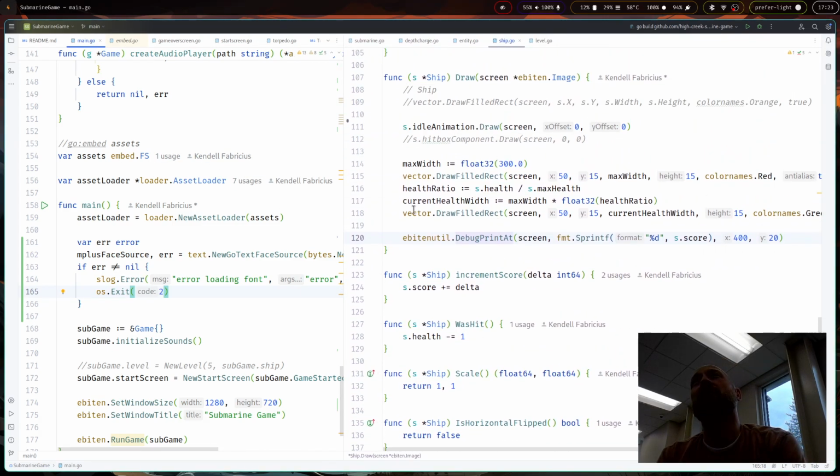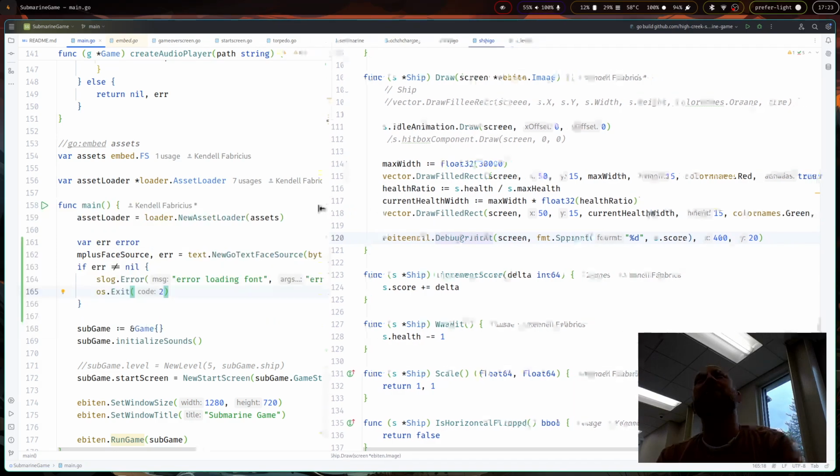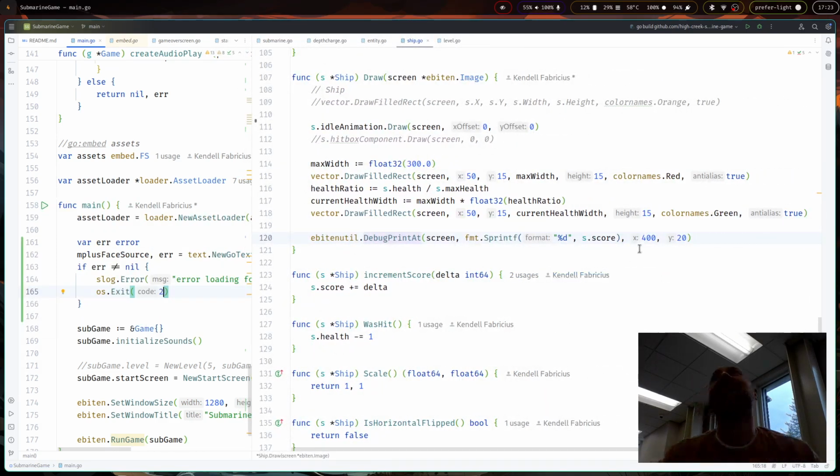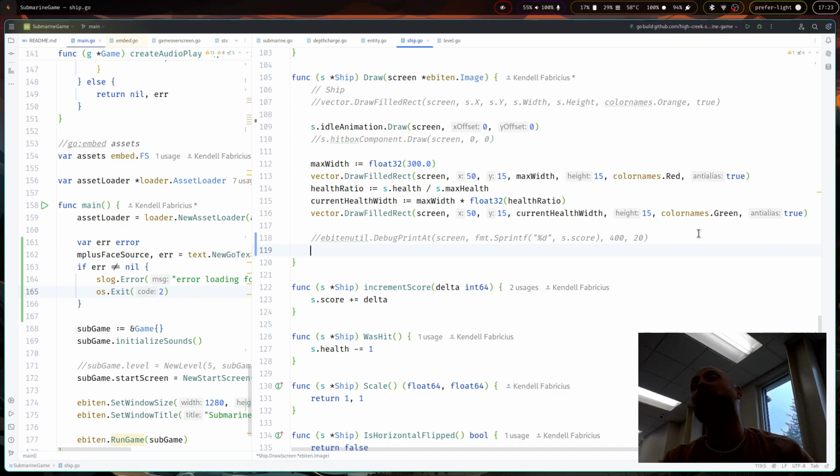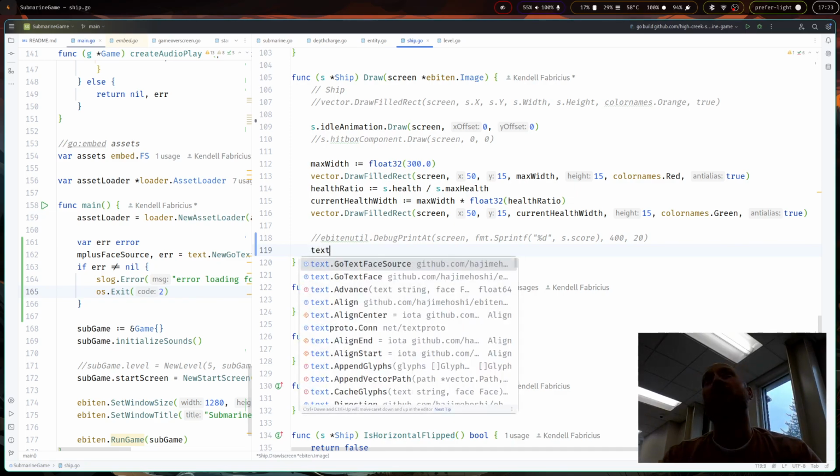I have to skip this pane over a little bit. It's kind of hard looking all the way over there. So we'll comment this out, but we can now use this font source to actually draw the font.